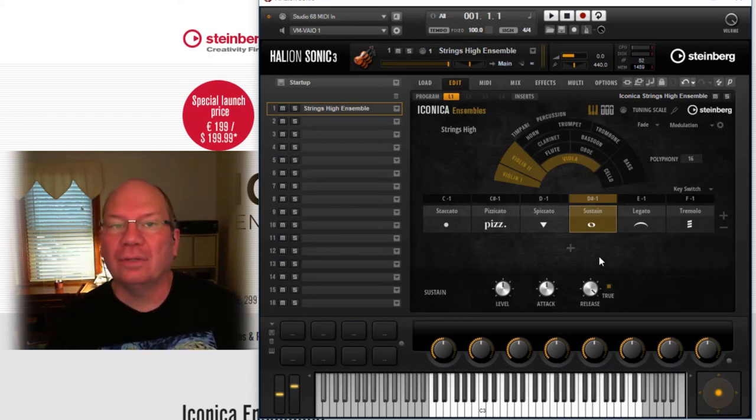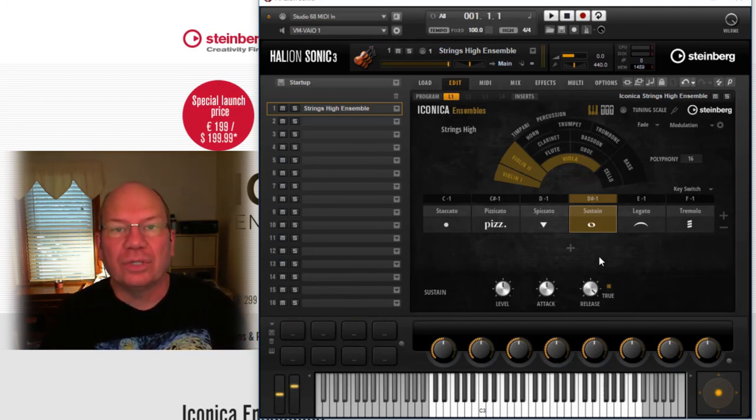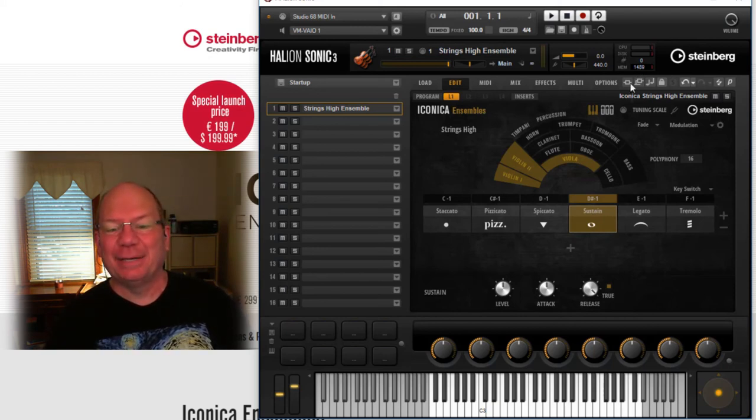One of the cool things about the ensembles is that since it's using the core of the Iconica sections and players, you still get the richness. But one of the great things is you look here and you're only using like 1.4 gig of memory. Back in the day, when you just had kilobytes of memory to store samples in, to think about storing a gig of samples was just unheard of. But now it's commonplace.